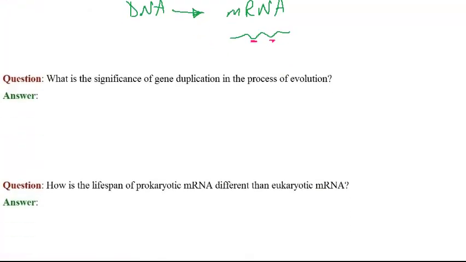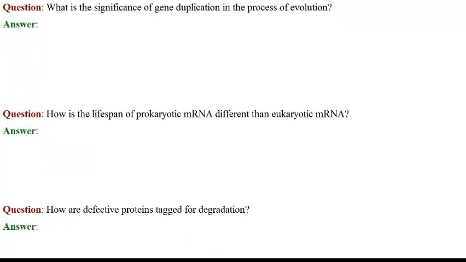The next question is, what is the significance of gene duplication in the process of evolution? Well, if you think of it, if we only have one copy of a gene, it can't really undergo mutation, because if it does and we don't have that gene anymore, what's going to happen to us? We are going to be at a disadvantage and we won't really have a good chance of survival. However, if our genes are duplicated, now we have a second copy, and that copy can undergo mutation, make changes, and come up with a new function that could be helpful. So that's basically the whole purpose of gene duplication, okay? Because that can now undergo changes and come up with new functions.